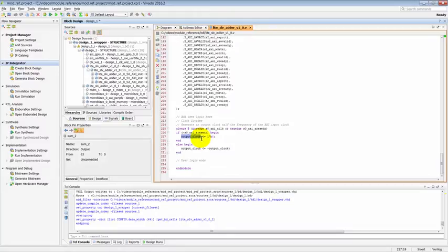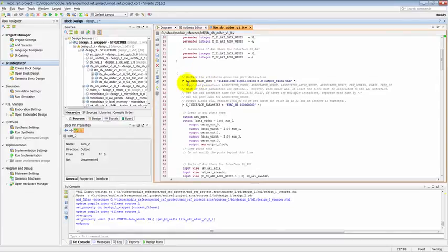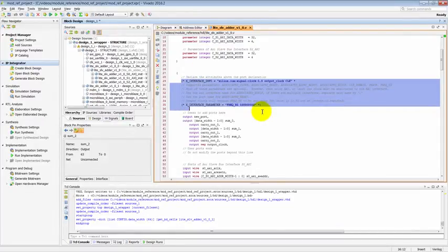In this case, I have declared my clock called output underscore clock as an output port and also declared its frequency as 100 MHz. Likewise, there are many other templates available for different kinds of interfaces such as AXI, video, and others. If standard naming conventions for these interfaces such as an AXI interface are used, the interface is automatically inferred by the IP Integrator. However, if the names of your ports do not match standard AXI interface names, you can force the creation of an interface and map the physical ports to the logical ports by using the X underscore interface underscore info attribute as described in the language templates.